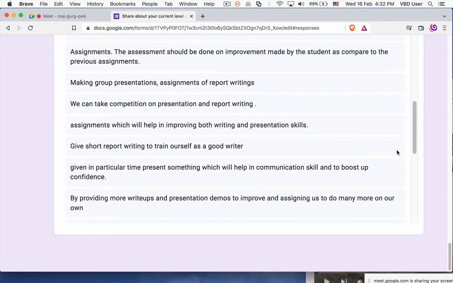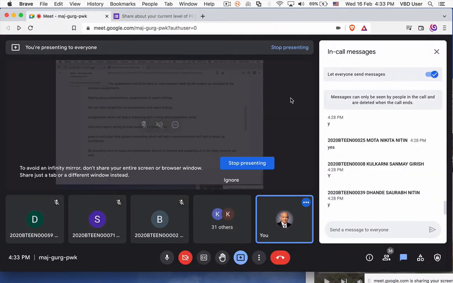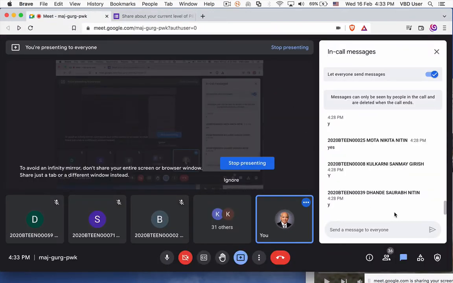ग्रुप प्रेजेंटेशंस भी थे हमारे. इवन लास्ट टाइम हमने और एक किया था कि पीयर रिव्यू भी किया था. जैसे कि हमारे क्लास में समझो कि 70 स्टूडेंट्स है. So we made group of 5 people. Even that group also we allowed them to choose properly so that they have their own cohesiveness within the team.